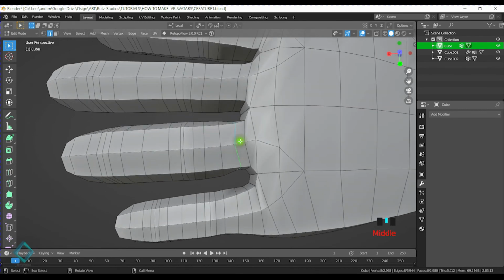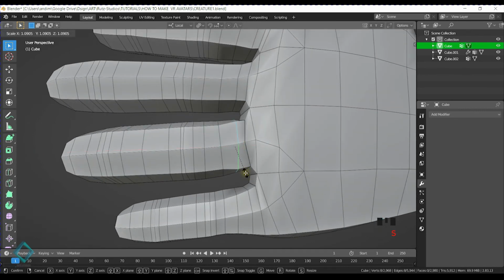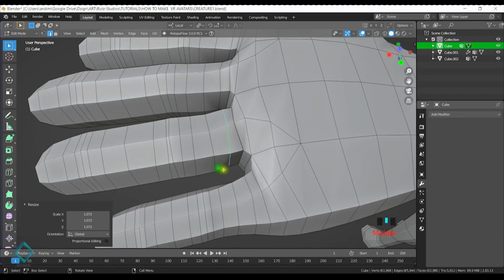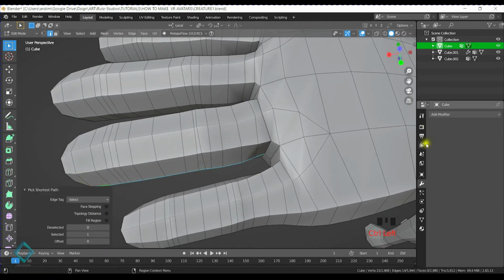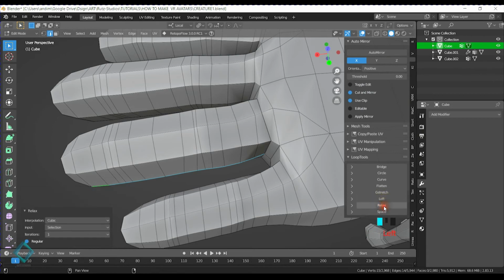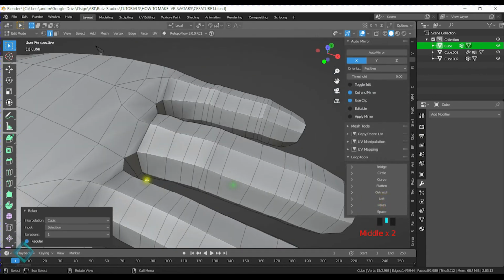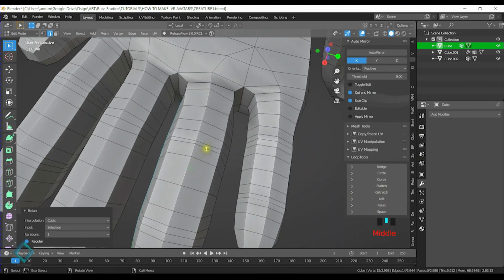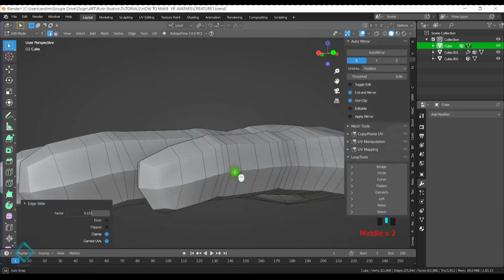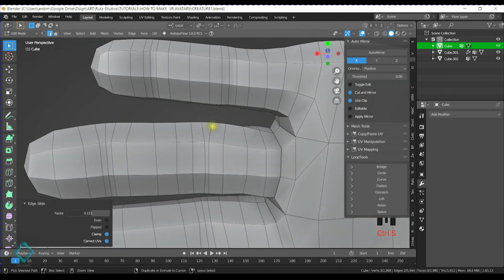Just a little bit there. Yeah, I'm actually gonna make that a little bit bigger, and I'm going to relax this a tad. Okay.